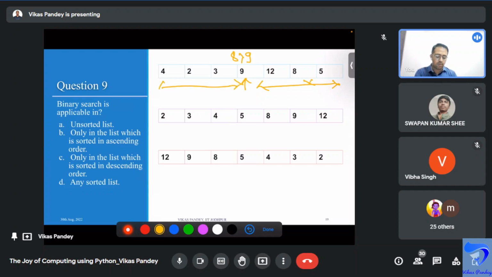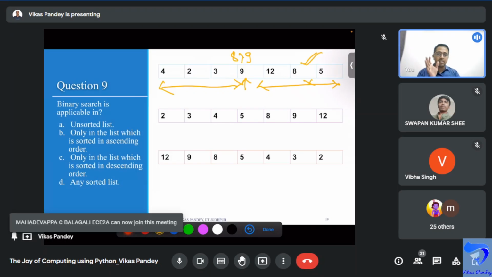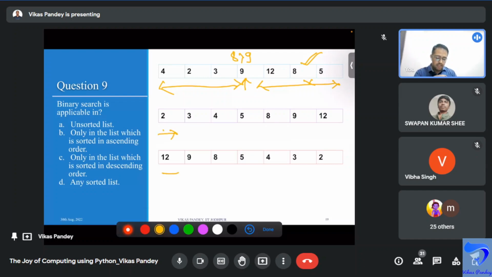But 8 is actually not in this part, 8 is in the other part. So in this case it will not work. But in the other cases, if we go to the center, we see 5 is less than 8, so it will discard the left part and keep the right part since it is in ascending order.